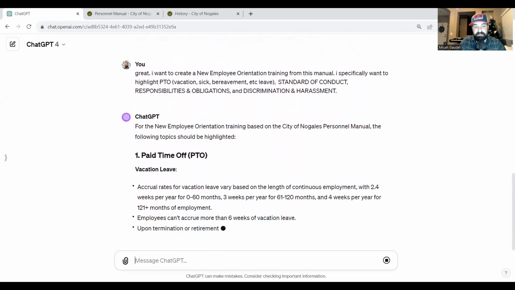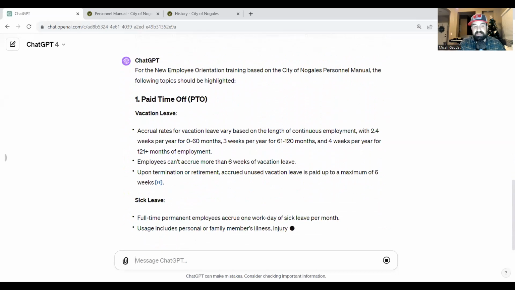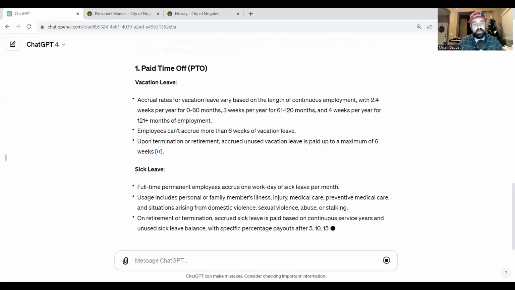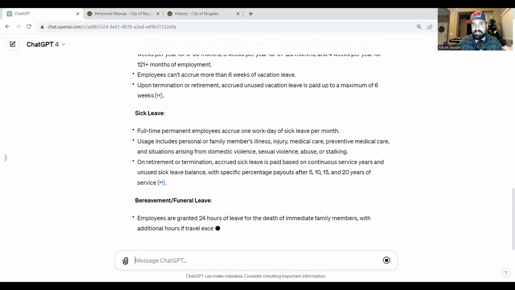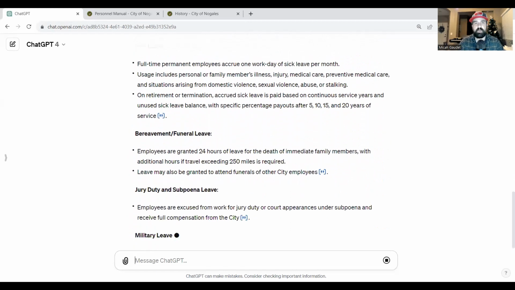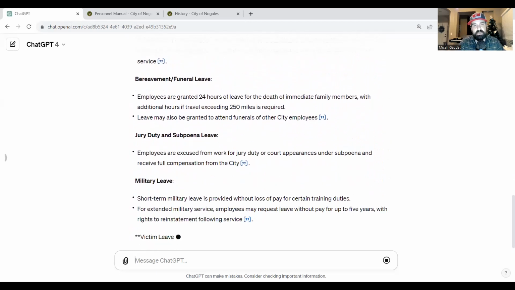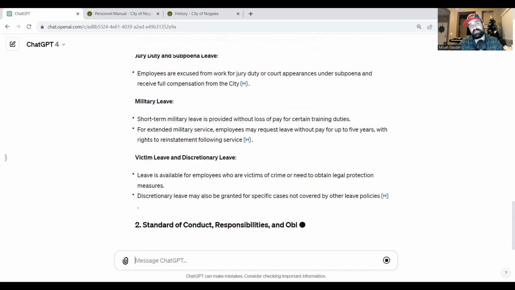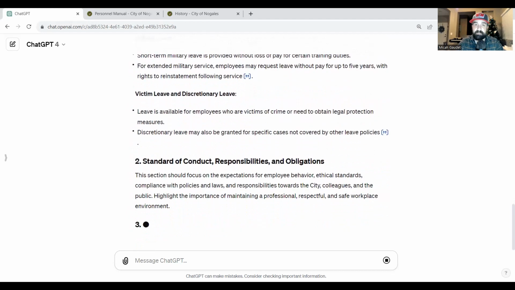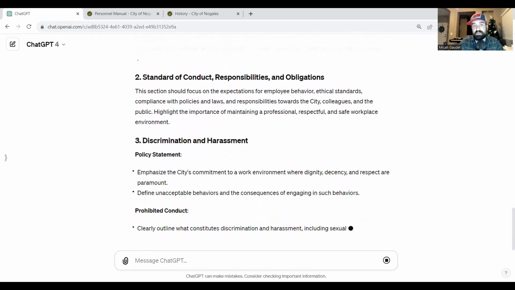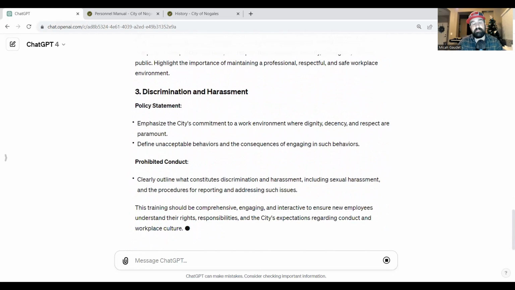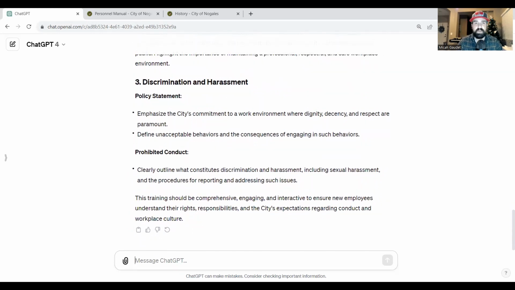Okay, ChatGPT is getting to work now, and it's probably just going to focus on these specific ones. Obviously, within a new employee orientation, we might want to provide a more comprehensive overview. For the sake of this demonstration, I'm simplifying it. We could always get as granular and specific as we need to, depending on what's appropriate for the training we're about to do, right? Maybe our training is different. Maybe we have a separate training for new supervisors coming into the organization. It's different from new employee orientation, or maybe one department has it a little different. We want to focus on one set of policies versus another department. Whatever you want to do, you can change it and tailor it specific to what you want to have happen here.